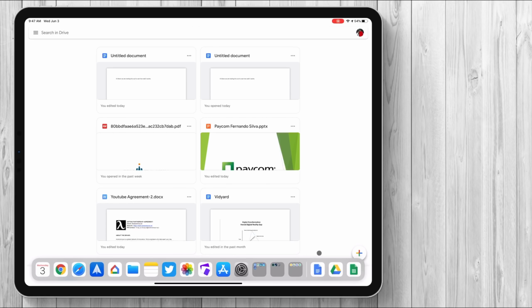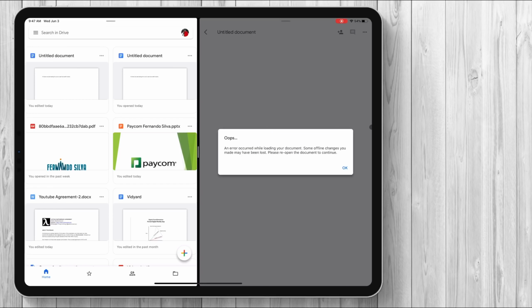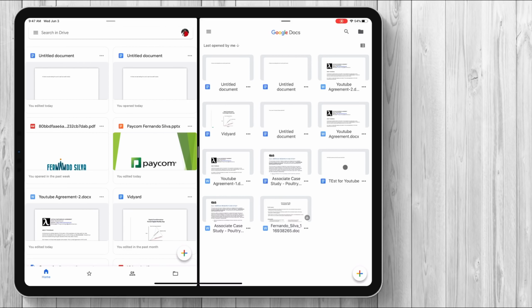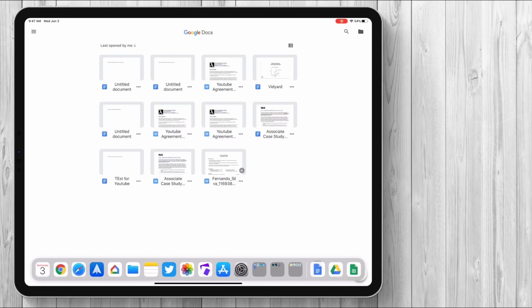So now let's see if I can pull up a Google Docs file. Here it allows you to do this. So you can multitask with different types of G Suite applications. I have G Drive on the left and then the actual Google Docs application on the right. And what I want to do is see if I can have two instances of Docs, because we learned that with Excel for Microsoft you can't have two instances, but with Word, PowerPoint, OneDrive, Outlook, all of those allow you to have two instances of the same application. Excel for some reason just doesn't allow that to happen. So we're testing out Google Docs. No, you can only do one instance of the application.